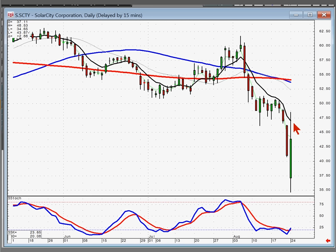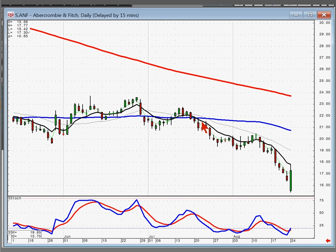So this one I would start looking at. I'd be more apt to be buying it above this level, above the T line. And Abercrombie & Fitch, big left-right combo. So there was something here more significant than the fact that the market was off 500 points today. They were trading this positive. This would become a very good buy if it comes back up through today's high, which is also the T line. Oh, was it earnings? Okay.